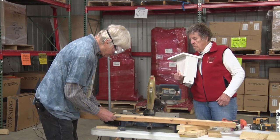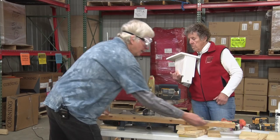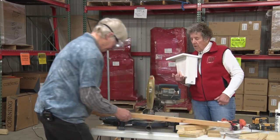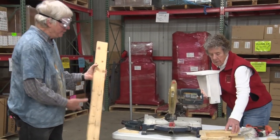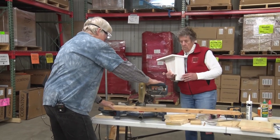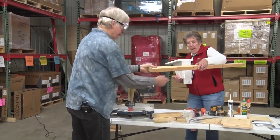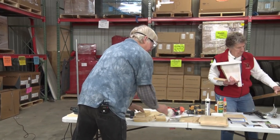I use a little T-square for my straight edge. So you need one of those, and we have that here. And then you have your straight line. Okay. And then you can go ahead and just use the miter saw to cut off a 12-inch section of that. Okay, and we're done with this now. So we have the back now. All we have is the back and the sides already.